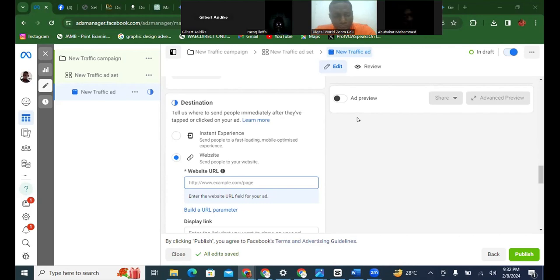Probably they must have connected it before to the page. So they will just give you access to the page. But if they don't know how to connect it, you show them how, or you connect it for them, then they'll give you access to the page so you can run the ad. So as long as you're running ads to the page, they will be getting it in their WhatsApp. Did you get it?